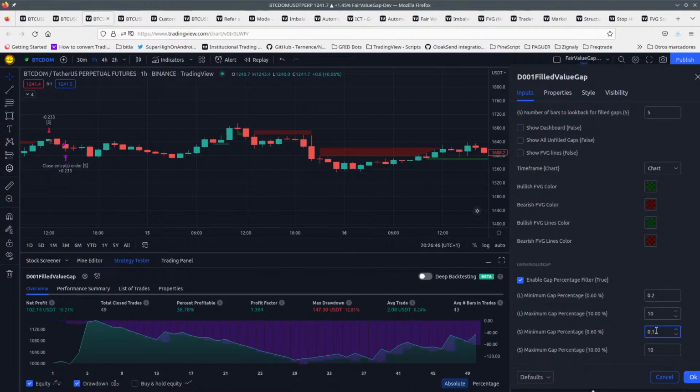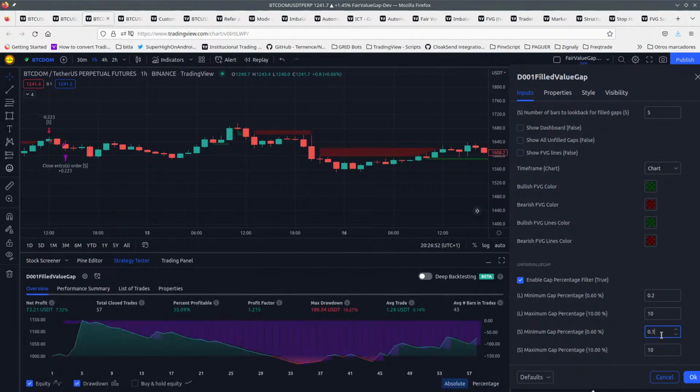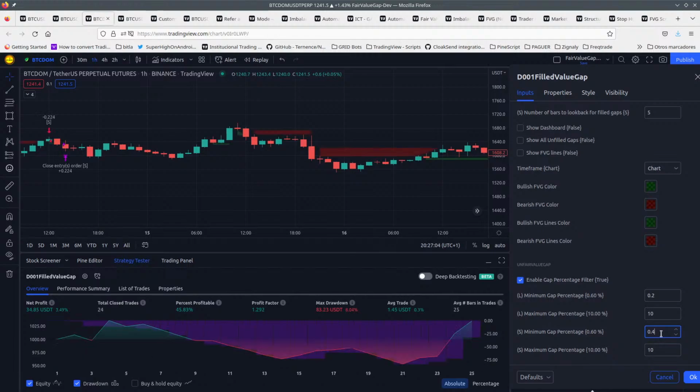What about 0.1? Even worse. What about setting this to 0.4? Yeah, doesn't seem to be a good idea to have this so high here.